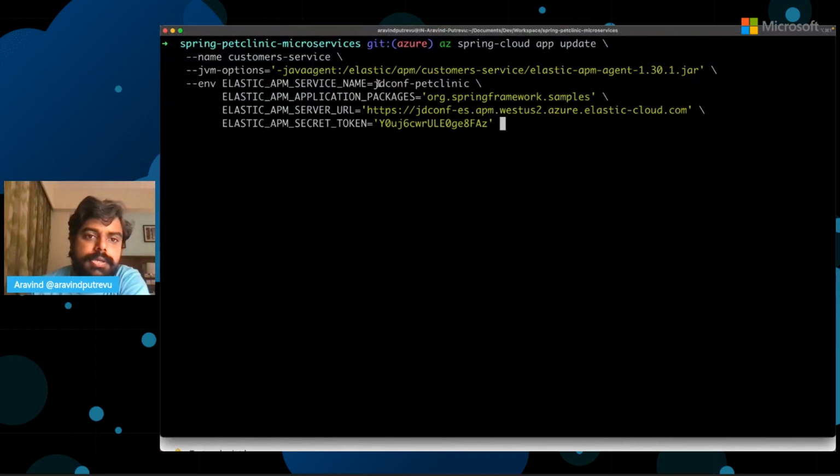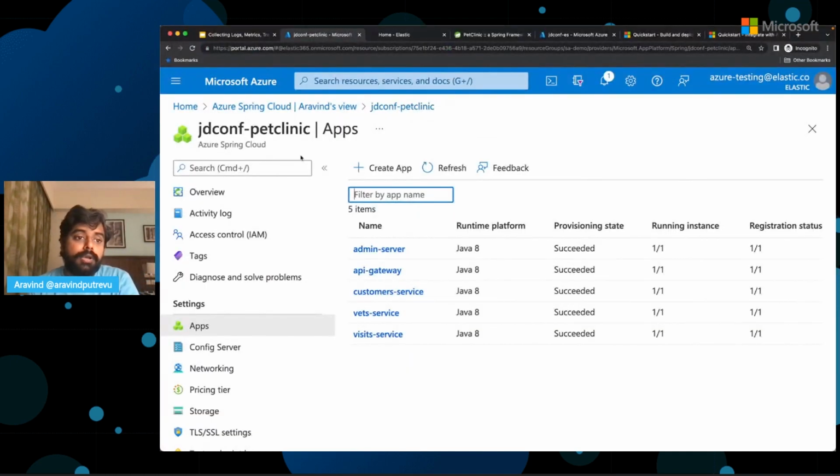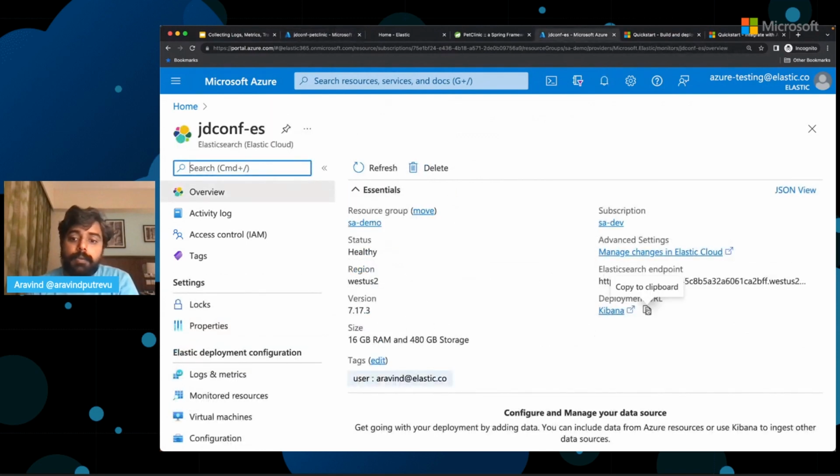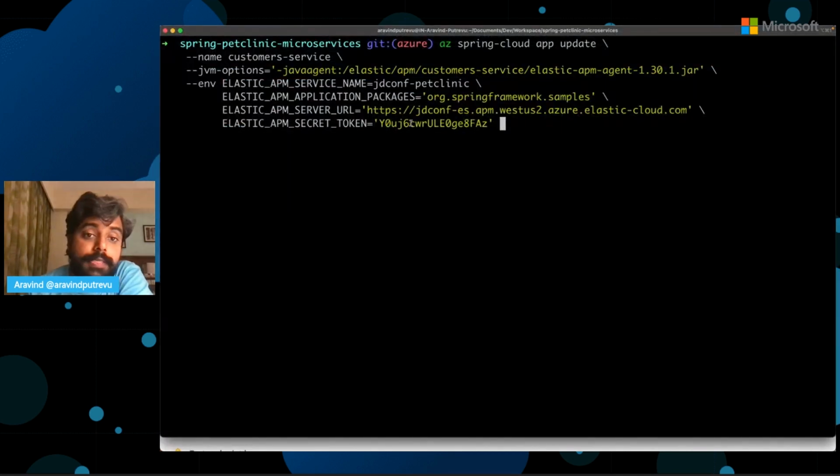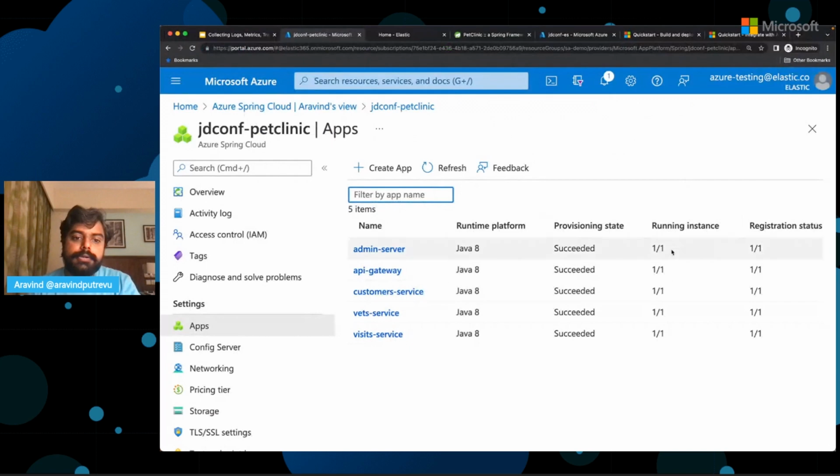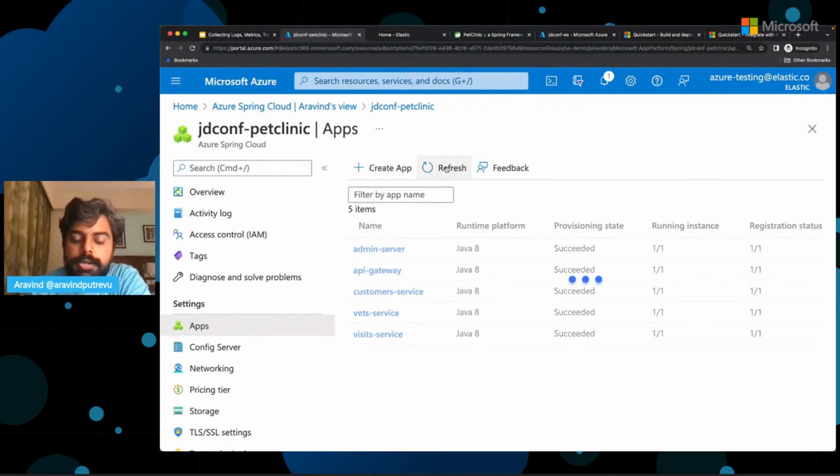The other items are the configuration details for the APM itself, like what name it should be visible as on the APM console that we have in Kibana. Then what are the packages that you want to trace, and then what is the server URL from the APM point of view. If you want to copy the server URL, you have it here. Then the secret token is there, so that you could securely send the data to it. So let me quickly click on it. It might take a few minutes, very few minutes, and it will redeploy the container, and you could see that the container is being stopped and redeployed, and then you'll start seeing data.